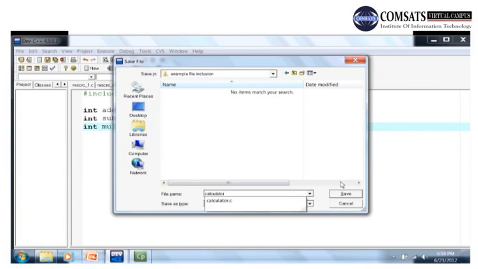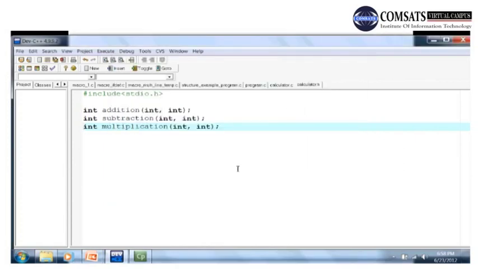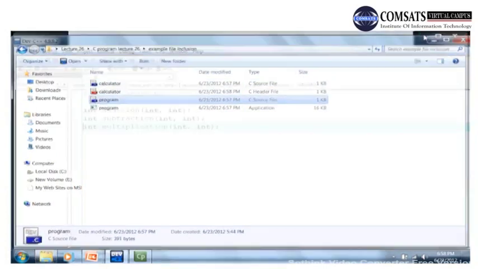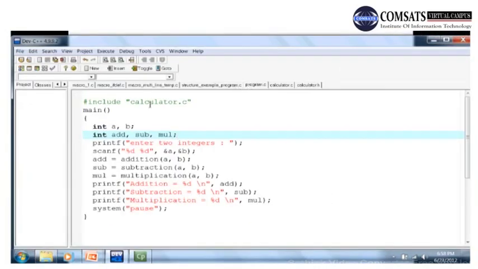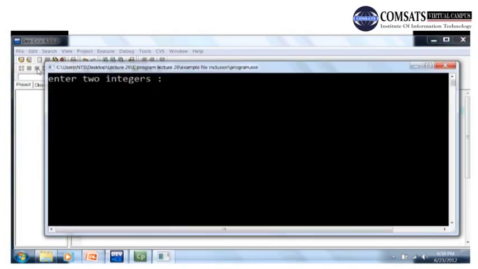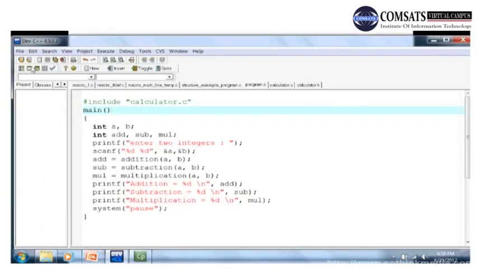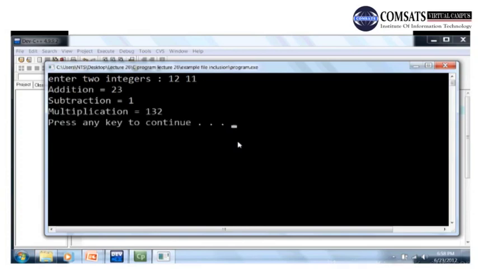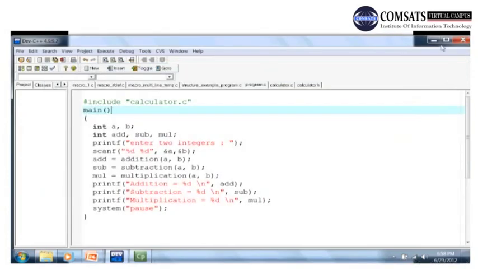There's no need to write .h, just calculator. Okay, this is calculator.h. Go to the folder. Now this is the header file. You include that header file in this .c file, and then you include it in the main program file. Now let me compile this. Okay, it compiles perfectly fine. Run it. 12 and 11. This is the result. Perfectly fine.